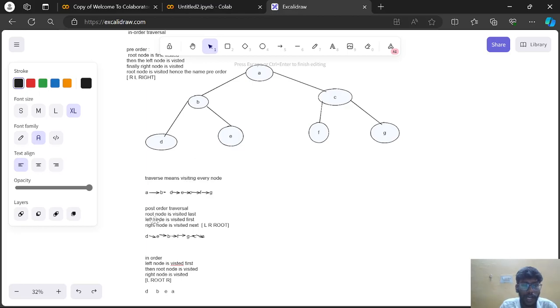As per the condition, the left node is visited, then the root node is visited, and then we have to visit the right node. In the right node, again this is a subtree itself.